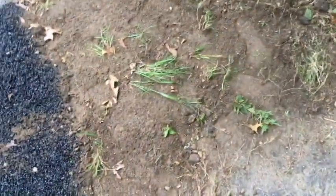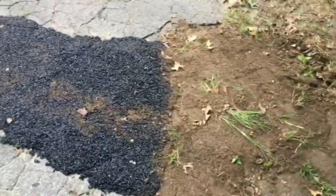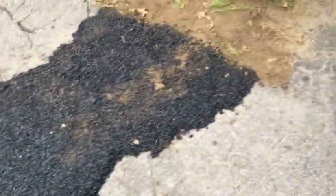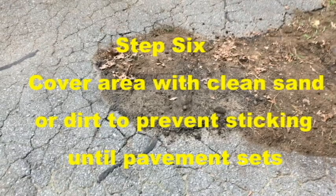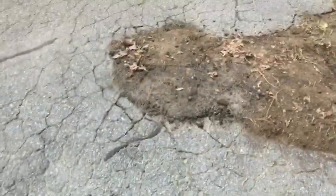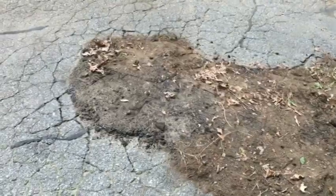I'll show you what it looks like when the soil is put inside. Stomp it down. Do yourself a favor: if you're going to do it that way, pound it, then put more on it and keep pounding it until it's level, because the rain is just going to wash it out. All the filler is in place and pounded out. Here's a little secret on how to keep everything from sticking: it says you can drive on it right away, but to keep those little pebble pieces from sticking to your tire, put a little bit of dirt — from where you dug or cleaned, or it could be sand — and put it over the top and pack it in. Don't step on rocks because they'll get stuck in the pavement. Just the dirt. Once it rains, it'll wash it all away, but it'll protect it and it'll start to cure.